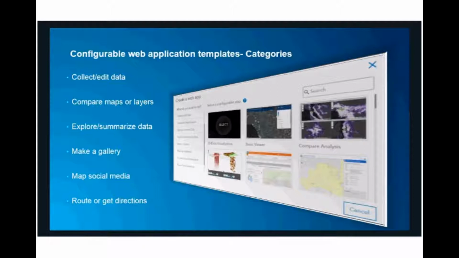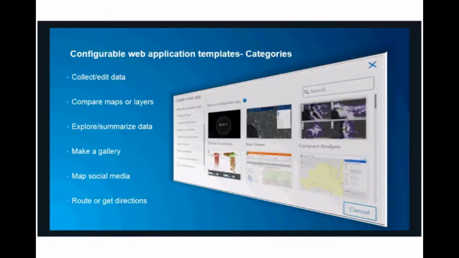We have the category for collecting or editing data, and for this we have apps that you can use to edit your data, for crowdsource polling, for information lookup, among others. Then we have the category for comparing maps or layers, where you can do comparative analysis, local perspective, and get public information, among others.